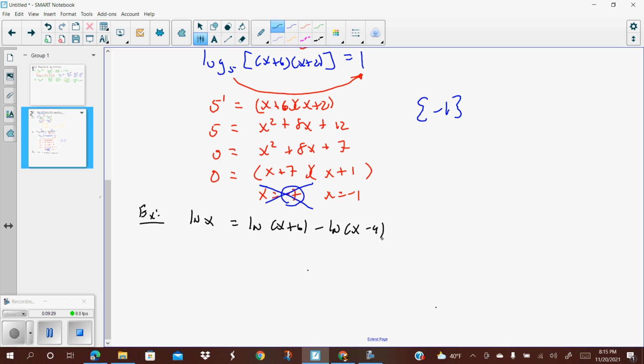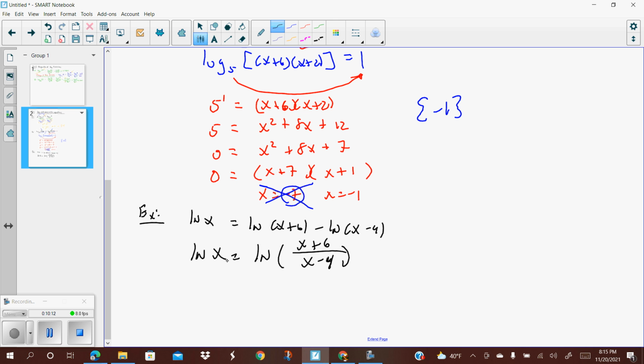So this one's different in the fact that we've got 3 logs. They're all natural logs, which means the base is e, which is why you don't see it written there. But you've got 3 different natural logs. There's no constants anywhere. So I can't just condense and then change into an exponential. But we can condense. The right side, 2 logs are being subtracted, which means that they can be condensed into 1 log, and the arguments will be divided. X plus 6 over x minus 4. The left side just stays the natural log of x for right now.